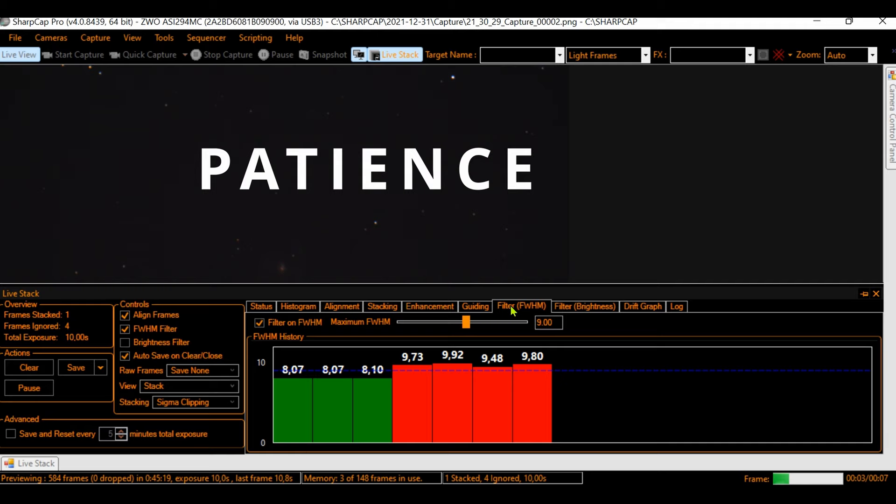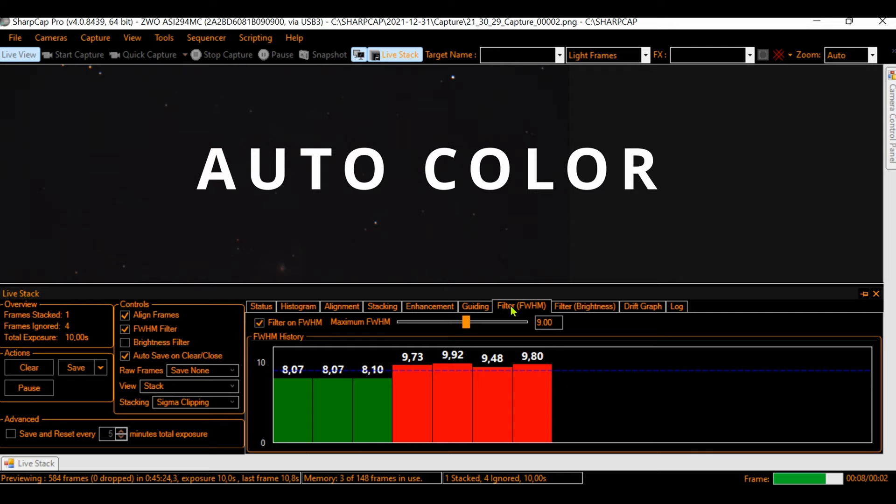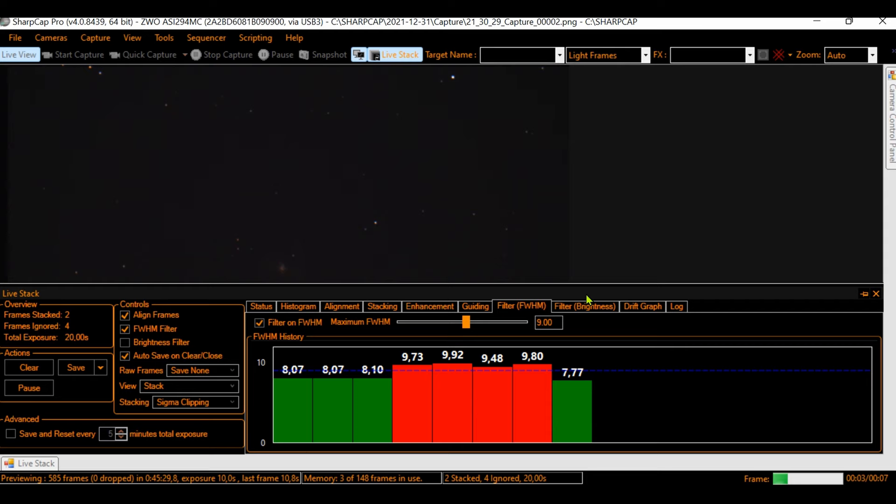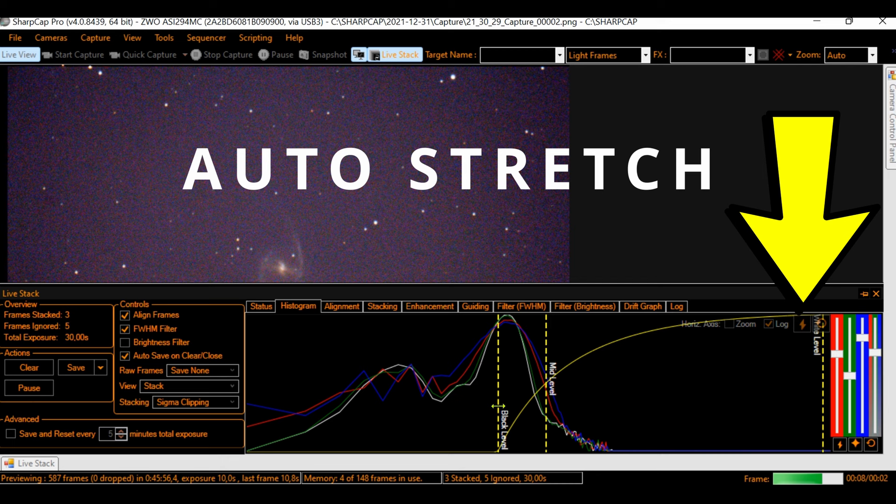Waiting a bit more, working our patience. The only thing I did until now was to click on the auto color button. I'm waiting for more green bars. And doing like this, waiting for those green bars, the chances for the histogram to have a better start increase. Of course, not always we are so patient to do that - it depends on the mood we are. And that's it, let's go to the histogram. That's enough. Auto stretch.